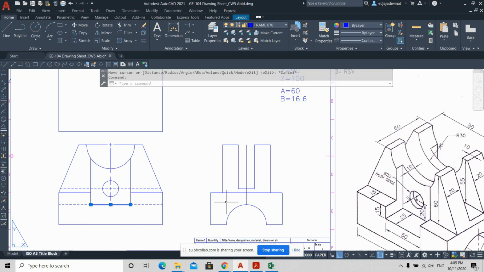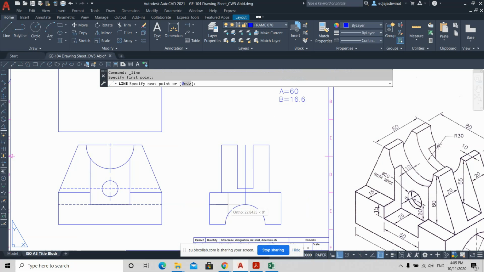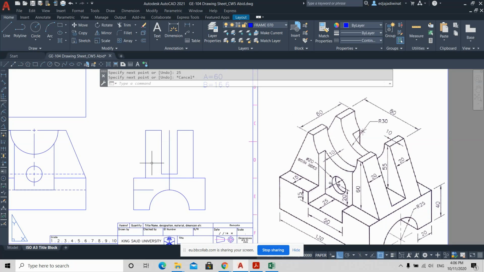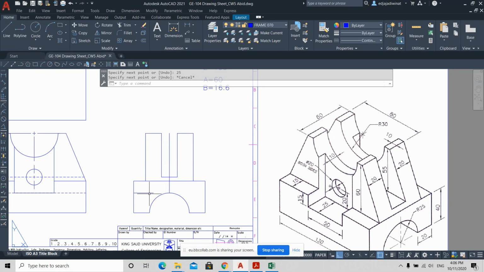I'll use projection. I'll start from here. Then it will be 25, right? And then you go up. Let me stop here. I will escape. So this is done, 25, which is that.